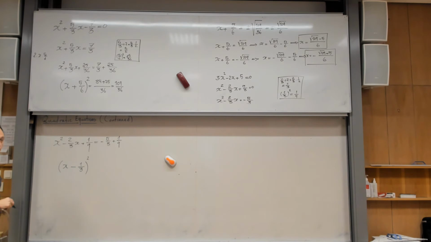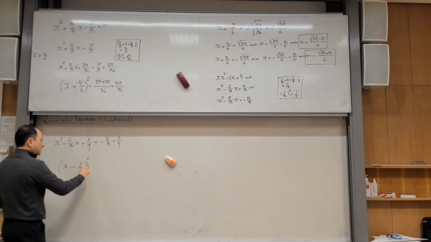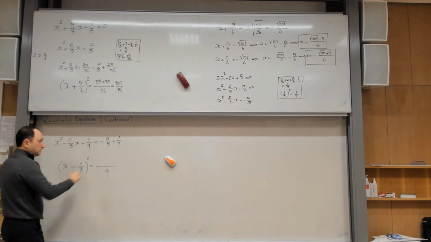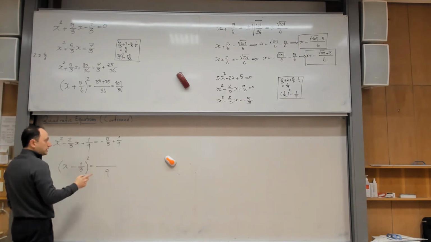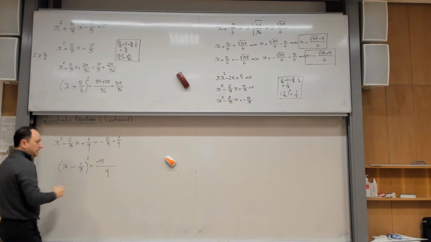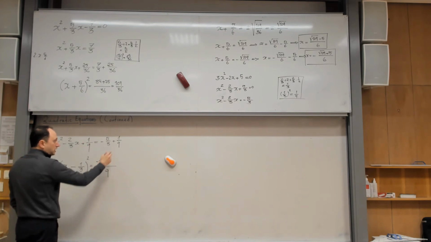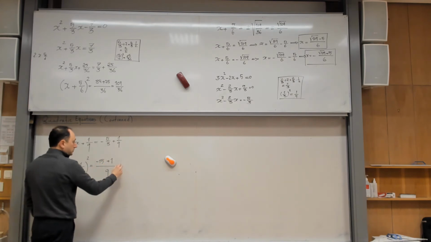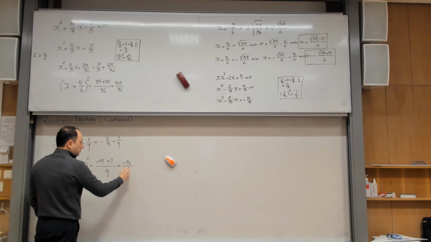So everything is right. But on the other side, I have to take the common denominator, which in this case is 9. 9 divided by 3 times, I multiply it by minus 5, it becomes minus 15. And 9 divided by 9 1 times, I multiply it there, it becomes that. But look, this number becomes minus 14 over 9.